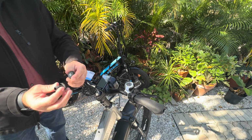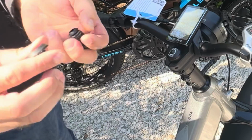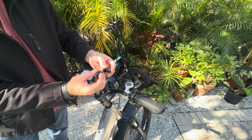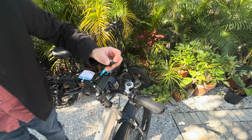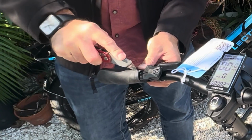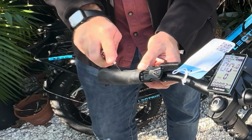And I did that so it doesn't damage them, and then I can put them back on with the Lectric branding. So when I pull them out, I just walk them out so it doesn't damage the outer edge of the cap, and then I can reuse the Lectric ones. If you have the patience and the time, save them. If you don't, don't.